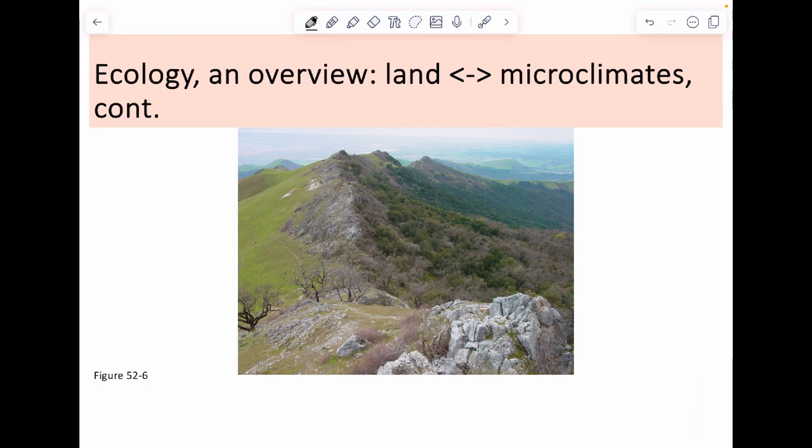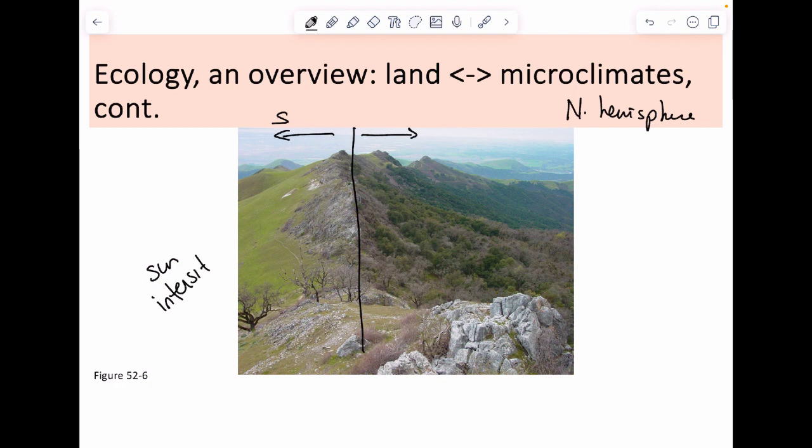We also can get some predictable appearances, especially if you happen to have a view that is perfectly north-south. So a south-facing slope in the northern hemisphere is actually usually going to be a little more barren, and this is because of sun intensity. It makes it so more things aren't going to grow, and you actually get more lushness on the north-facing slope. And we actually have a portion of the James Dealey field trip where we're going to walk along a north-south slope, and you can perfectly see this.